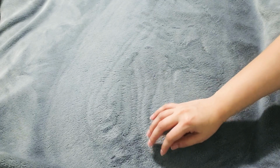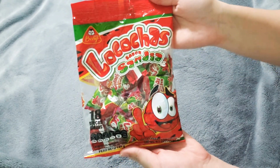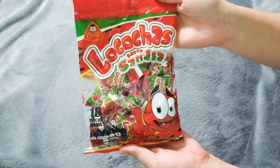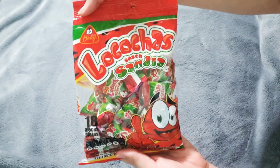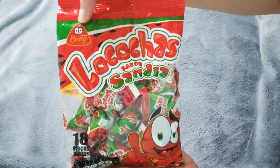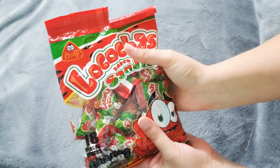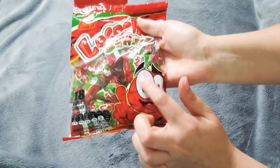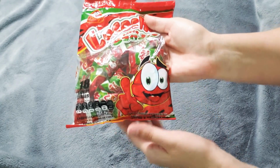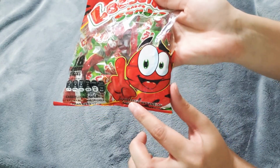Now this is going to be really crinkly. These are Locochas sabor sandía from Dulces Benny. This cute little chip. Is that a chip? This is really crazy. This is what the candy looks like inside. This round ball thing with a little band around it.